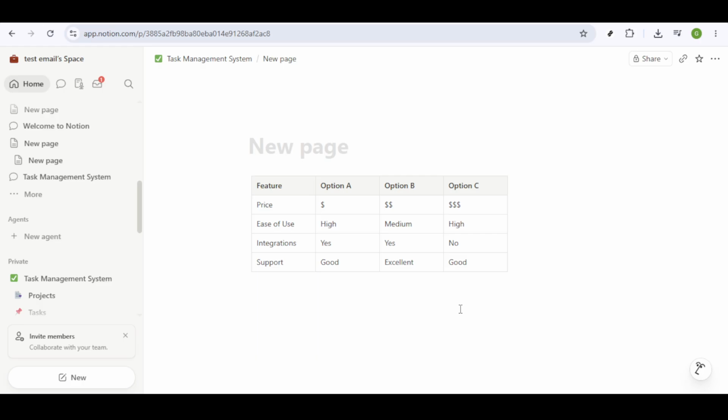As a small tip, keep your criteria short and consistent so the table stays readable. If your wording is too long, the table can start to feel cluttered. A clean, simple structure will make your comparison much more useful at a glance. And that's it. Once your inline table is in place and your columns are set up, you'll have a clear comparison table that's easy to update anytime you need it.